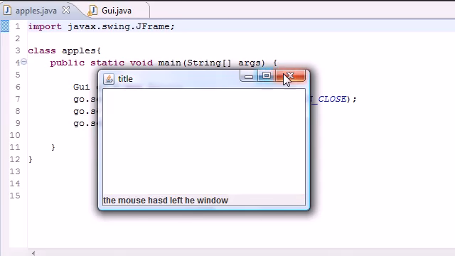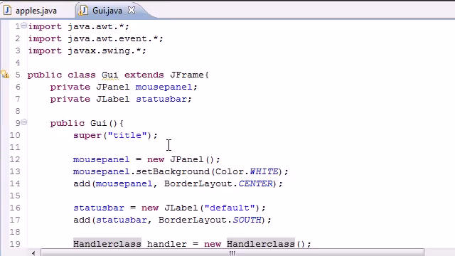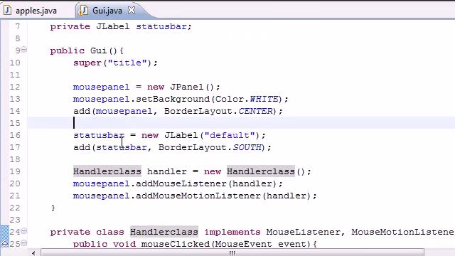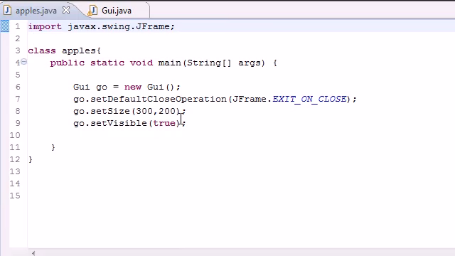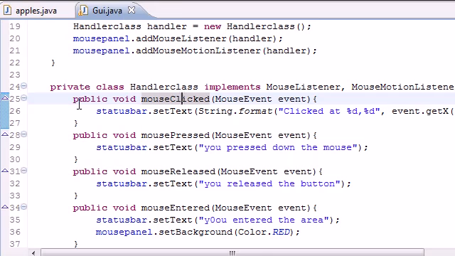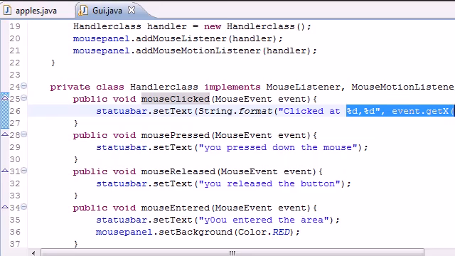So now let me talk through each of these methods. You guys should know what all this means, how to create the window by now if you've been watching my tutorials. And let me talk through each one of these. Remember, well, I might as well just run that again so I can bring it up. Bring it right there. So remember when it said mouse clicked, it set the text equal to the two coordinates, %d, which was event get x and get y. And I know you guys can't see get y, but trust me.